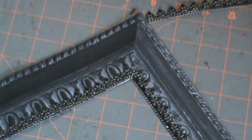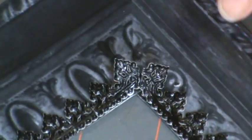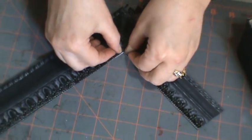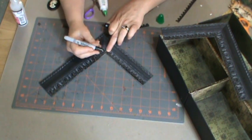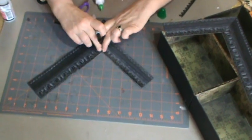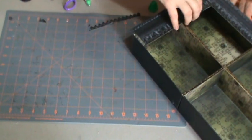Then come back in with your glue and add the glue to the ends, and then press those down. Now sometimes on the scrap you'll get little pieces of white, and you can just come in with a marker. I just use a Sharpie and color that, and then you want to let that dry. Now that we have that done, we're going to go ahead and put our frame on the box.